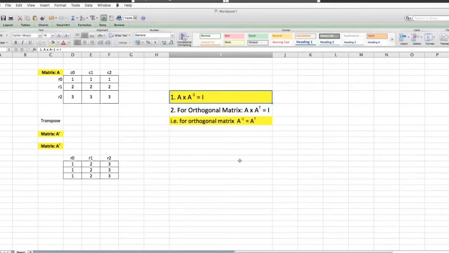That is called a row and column operation. However, in this particular class, we are going to learn linear algebra using Python.